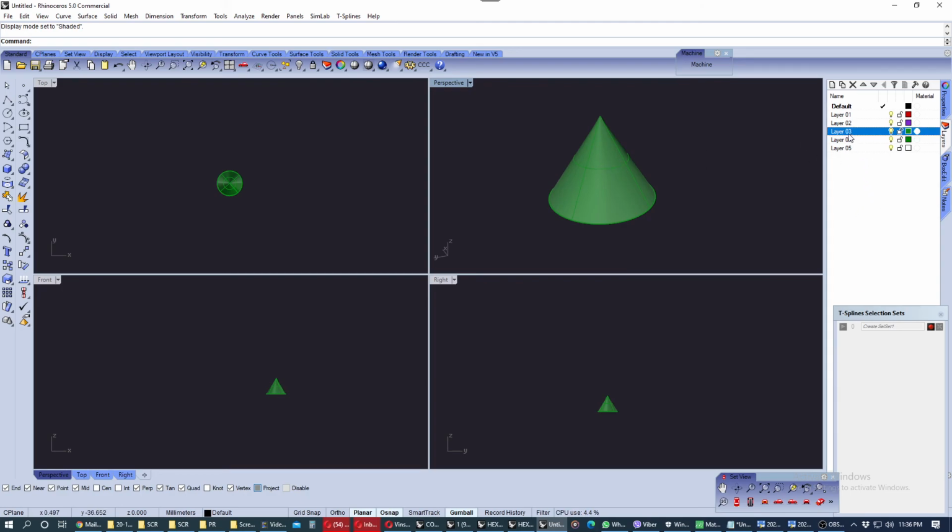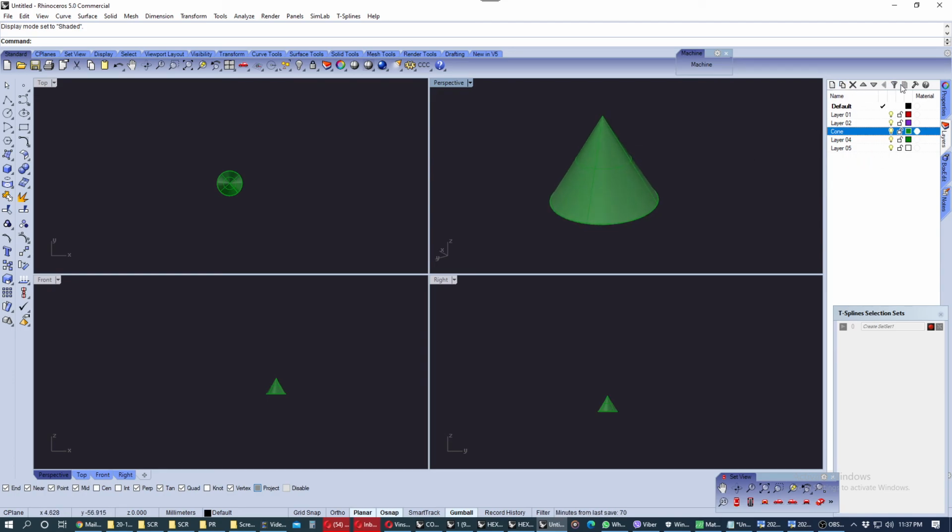Here you can change the name, like you click on it and I will put it as cone, or another name as you want. So layers are very important and required for Rhino 3D and also other software like Blender layers, Maya layers, everything. Layers are very important.